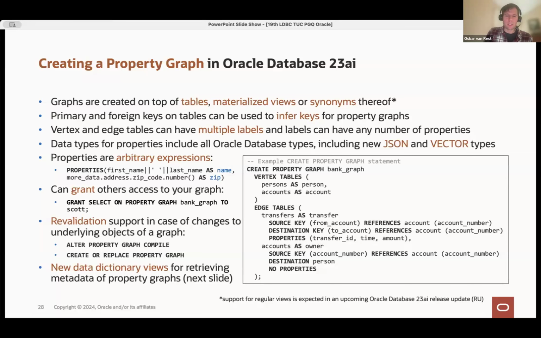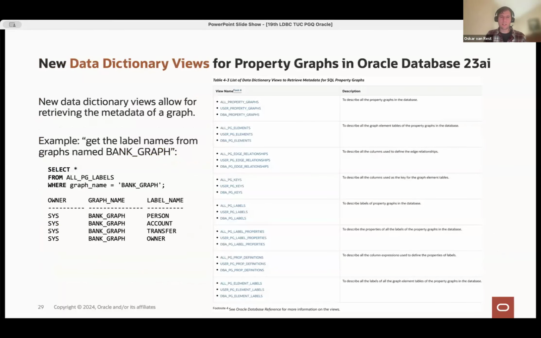And then there are also new data dictionary views. The metadata of property graphs, basically the schema of the property graphs, sits alongside other SQL schema objects and can be accessed through data dictionary views, which this slide shows.